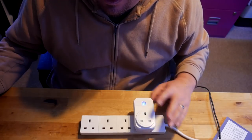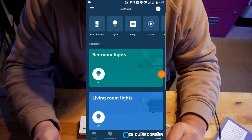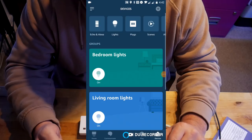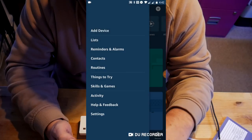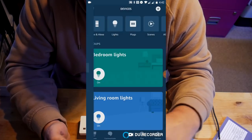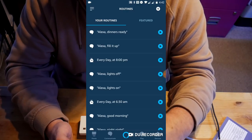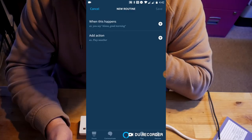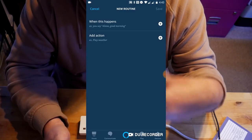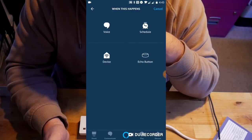Then what we want to do is, once it is connected, go into the Alexa app. We're going to look at routines, so we'll go on devices here, click on the menu button, and go to routines. As you can see on this page, I've got several set up, but we'll set up a new routine. And we want when something happens, so you say something or do something and it'll happen. You might want to do it a different way.